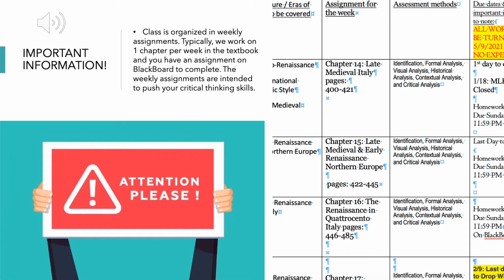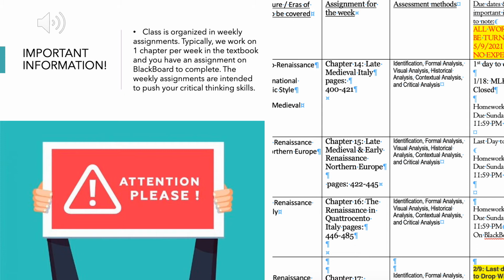Okay, so let's talk a little bit about assignments. Class is organized into weekly assignments, and if you follow the assignment calendar, you'll see every single thing that's going on for the week in the class. This assignment calendar is really your Bible for the class as a whole. We follow it to a T. If we get off course, then I will modify the assignment calendar, but that rarely happens. If I modify it, I will date stamp that in the section on Blackboard so that you know you need to look at it.